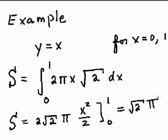So now we take a look at an example. Suppose we just have the identity function y equals x going from 0 to 1. The surface area is going to be the integral from 0 to 1 of 2 pi y equals x. And then ds is just the square root of 2 dx. So we're able to integrate easily and we come up with the fact that the surface area is the square root of 2 pi.